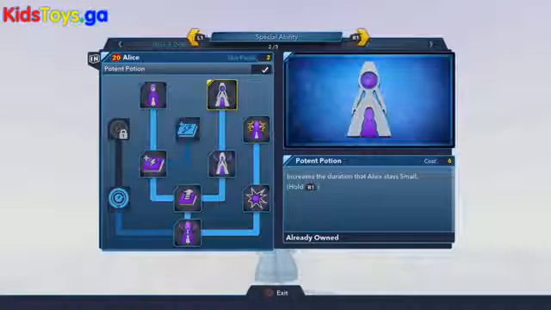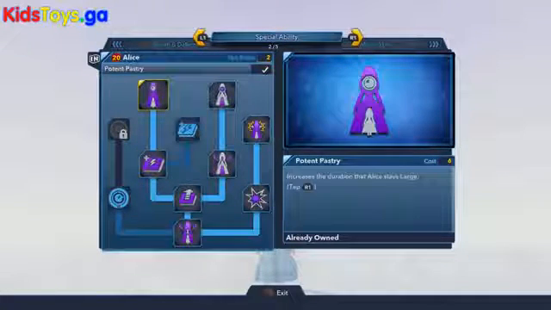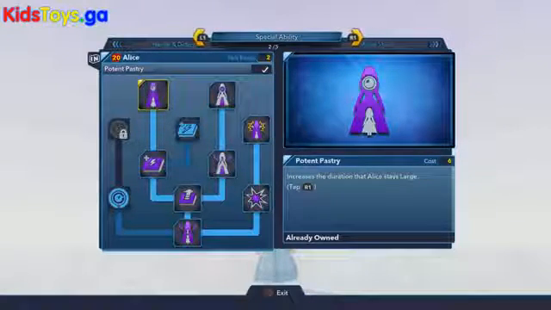Then there is the Potent Potion, which makes Alice stay small for longer. And the Potent Pastry, which allows her to stay larger for longer. Those are two upgrades for her special ability.